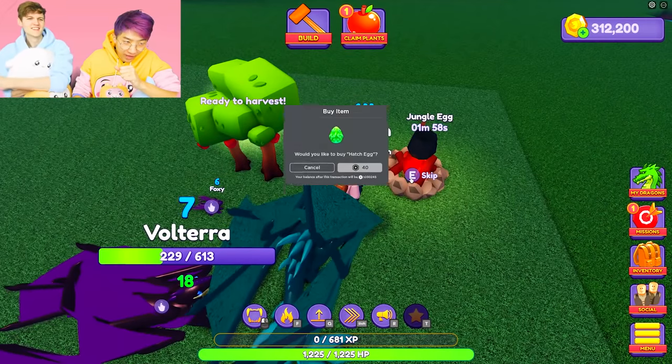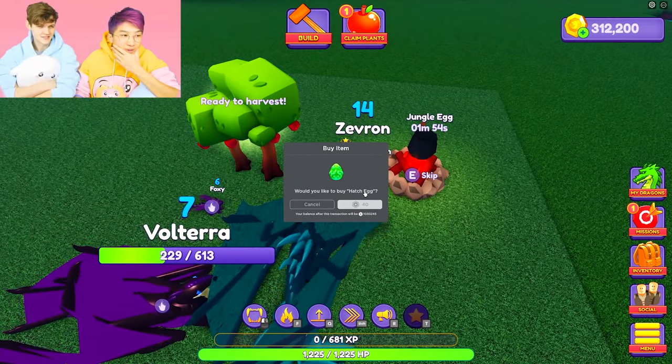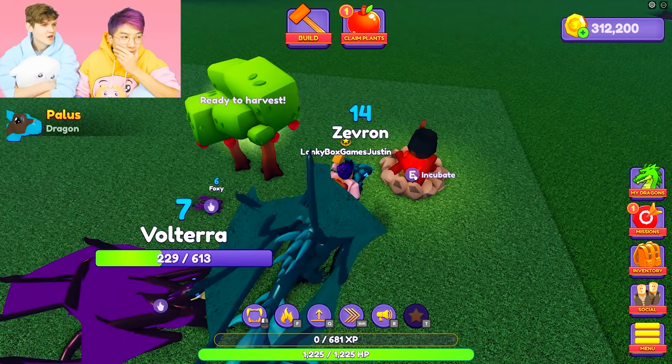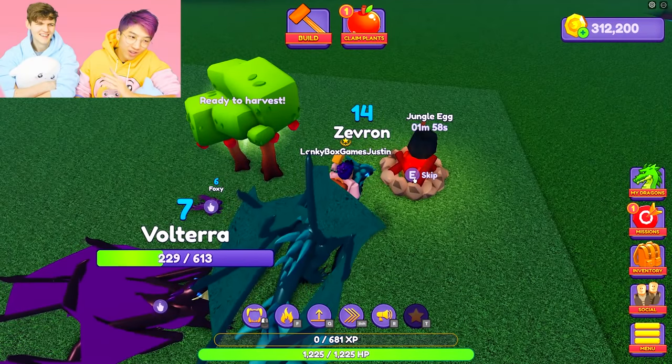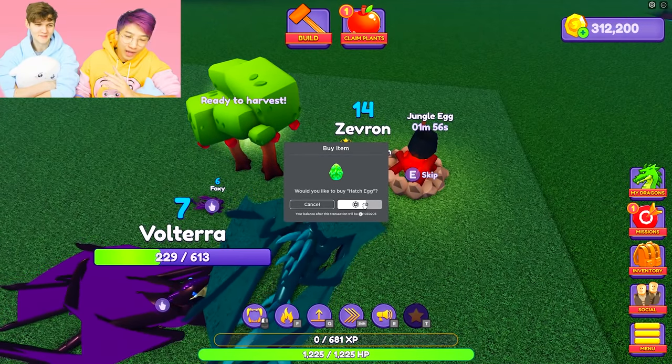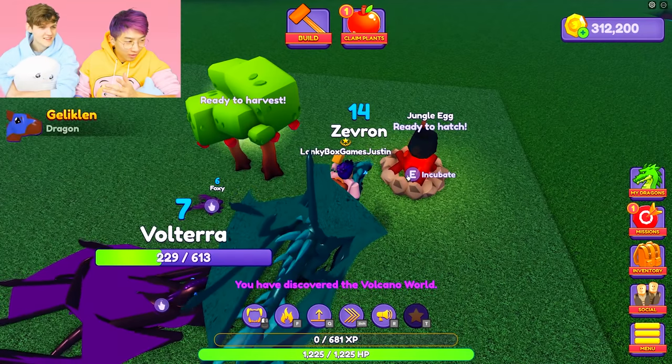Come on, we got this, Adam. We're good at this. We practiced hatching eggs in Adopt Me for a long time. Justin's feeling lucky. I'm feeling lucky, dude. One more. Don't give me another palace. Don't do it. You won't get mad, though, if you don't get it, right? I don't get mad, bro. All right, come on.